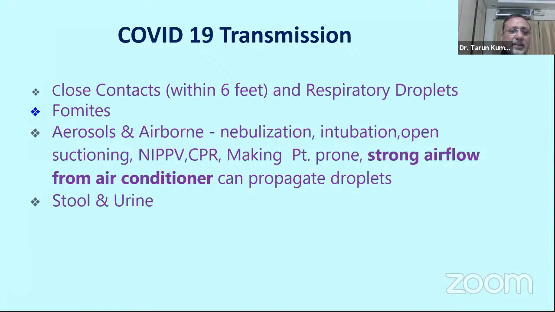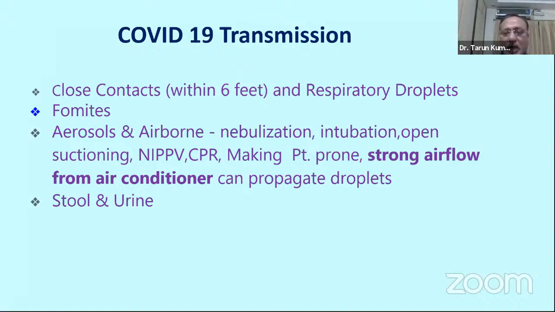And as you know, COVID-19 infection comes from close contact, respiratory droplets or aerosol, and it can rarely be airborne also in a closed space. If somebody stays in an air conditioned space, then the droplets can propagate and infect the person, and rarely the stool and urine also can carry the virus to other patients.